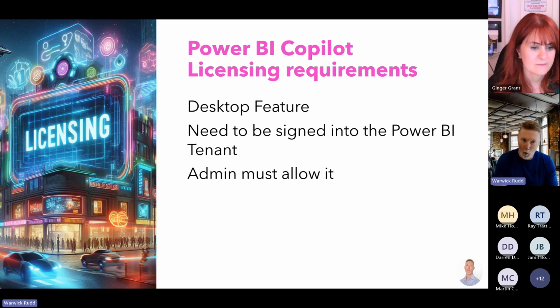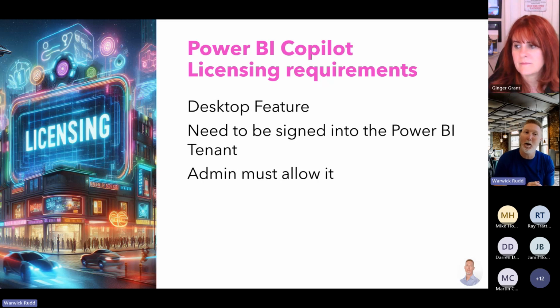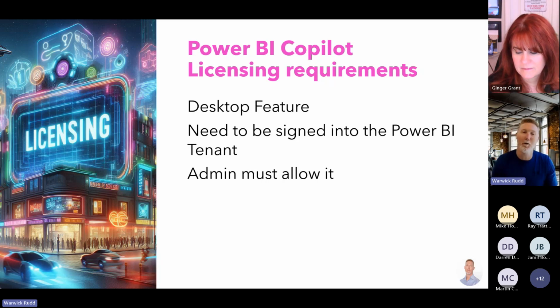Once you've got access to that, depending on where you're working from, you'll probably need to talk to your administrator to have your location or your IP address whitelisted so that you can access it. Now, if you are still on that old premium capacity, you still can use this, but you're probably going to get spoken to about moving to an F SKU to allow you to continue using that moving forward.